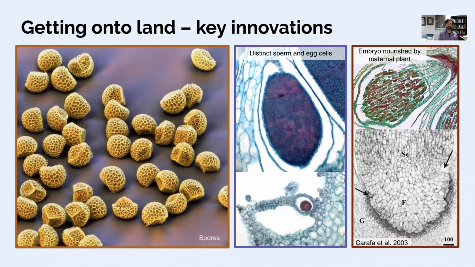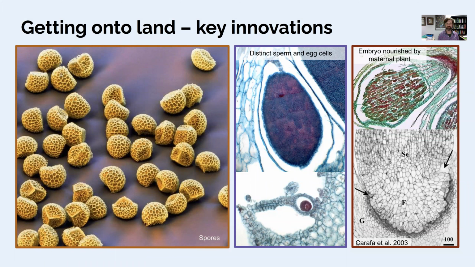So just to bring this back to land plants, I want to highlight the differences in the land plants relative to their green algae relatives. Land plants arose from a green algae ancestor, and along the way they were getting onto land, and they had to take on some adaptations that allowed them to deal with living on land and going about their life, getting photosynthesis done away from the water.